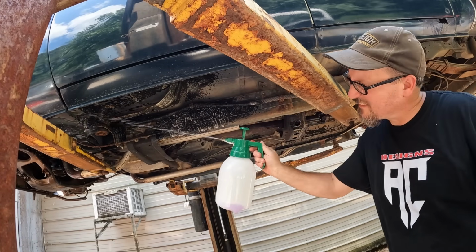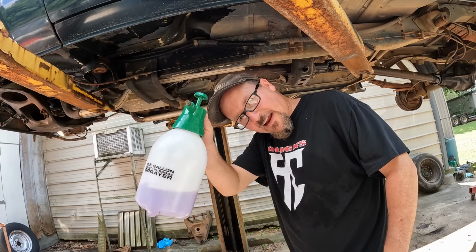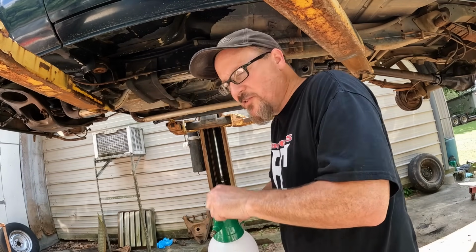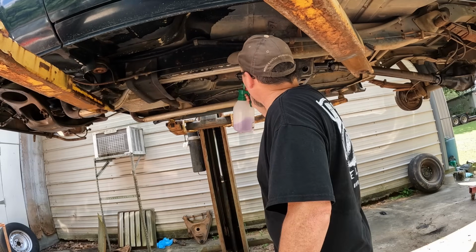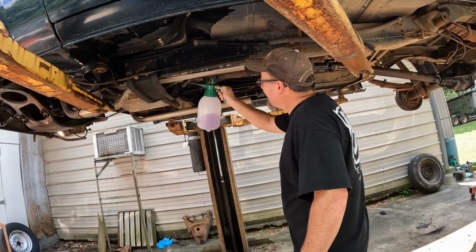Get some more juice. Alright, I only had like a half a gallon, so I got some foamy stuff over here. Some of the super clean foam we're gonna go to next. So I'm gonna try to get all the cans saturated.